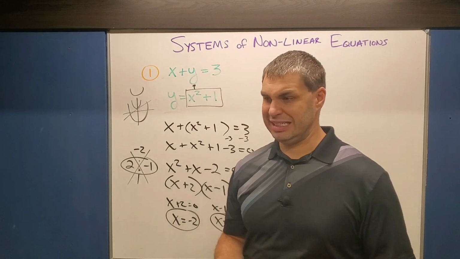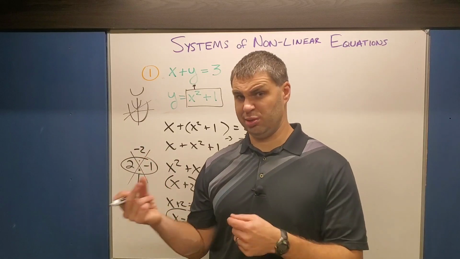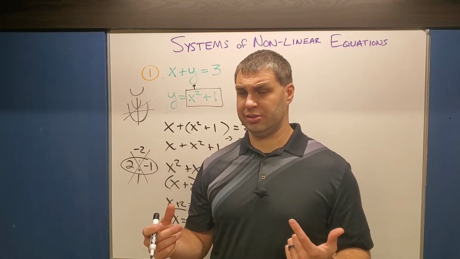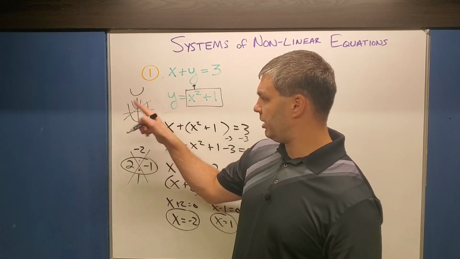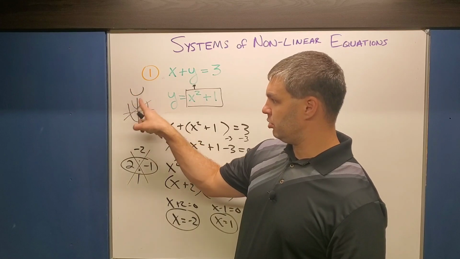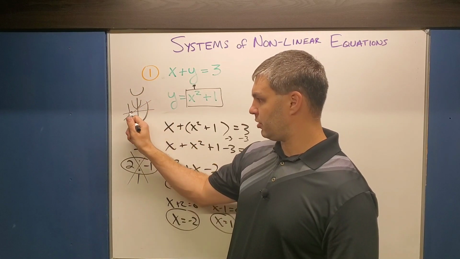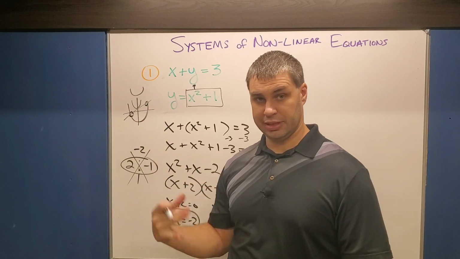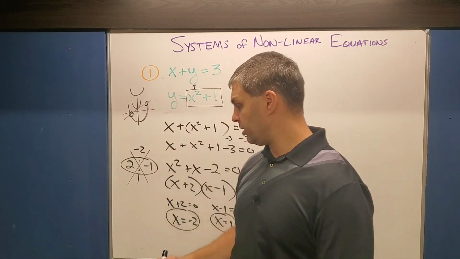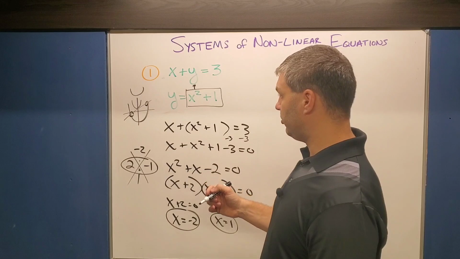And with that, that means that if I sub it back in, I'm probably going to get two y values. In other words, if I think of my different options here, remember we had no ways that it could cross. It could cross once or it could cross twice. It's probably going to be the one that crosses twice, as I'm going to plug that in and get two different y values. So let's plug it back into our original function here.